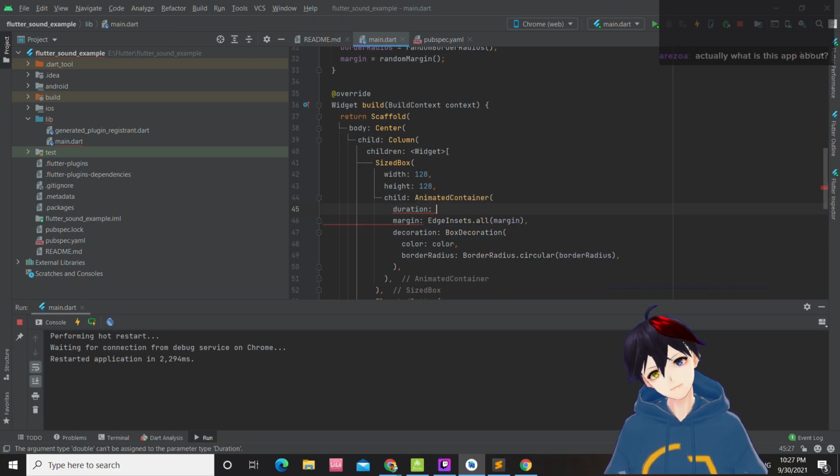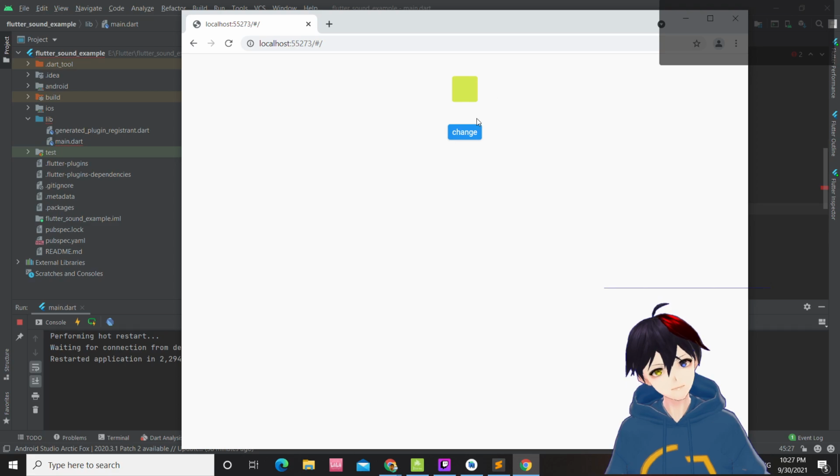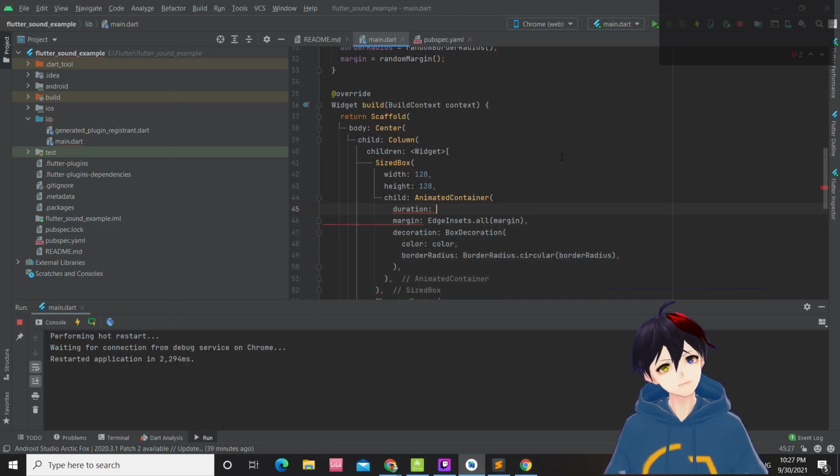What is this app about? This is not quite an app. This is just a tutorial. It's about kind of animating things, like making this a different shape, like you saw in the previous one, the bird picture, which shows details, it animates elements. But I'm working on an app. The first app I'm gonna work on for real would be related to sounds. That's why I was looking for tutorials.